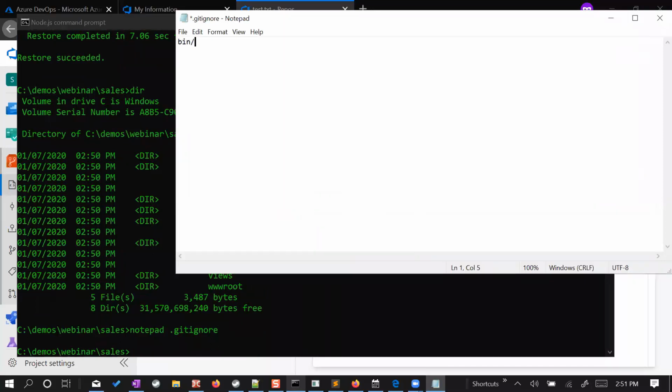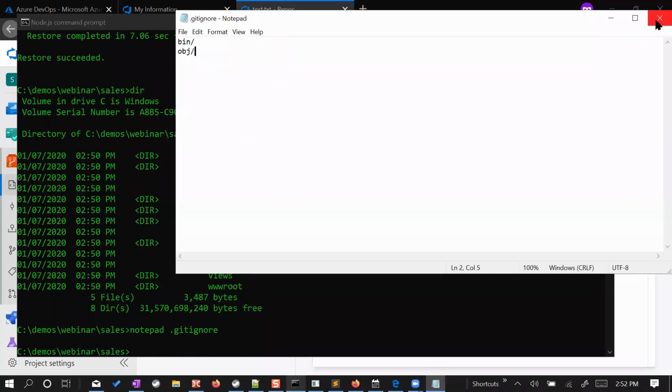And here we can specify standard folders. So usually we will end up having a folder named bin. So we do not want to check in the contents of the bin folder. Bin will be generated automatically when you perform the build of your application. And likewise, usually we also have an intermediate folder called obj, where we have intermediate build files stored. So these two folders should never be checked in at all.